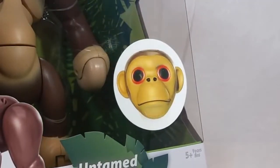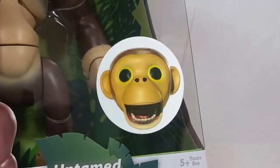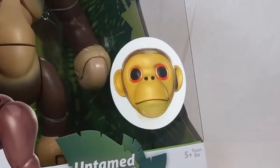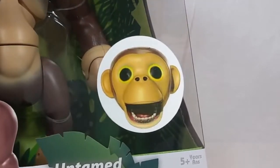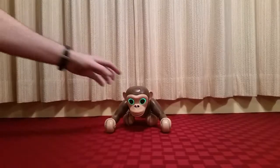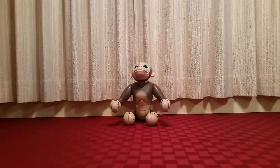Finally, there's a very neat hologram of Zoomer Chimp's face on the outside window of the box, and this face changes its expression depending on the angle you're looking at it from. It goes from him having his mouth fully closed to having it wide open, with maybe one or two intermediate stages in between. I just thought this was a really nice touch to add these extras onto the Zoomer Chimp's packaging.